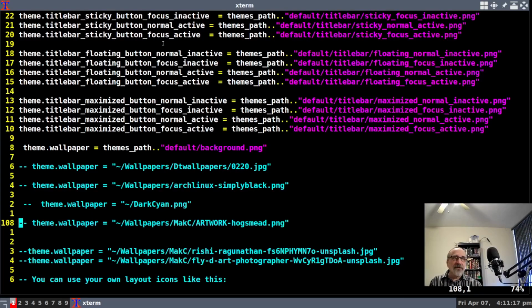Now, if you're running Awesome Window Manager on the Arch Linux default Awesome Window Manager configuration, you're only going to have one thing in here, and that's going to be this one. That's going to be the only wallpaper theme that's in there, line 100.